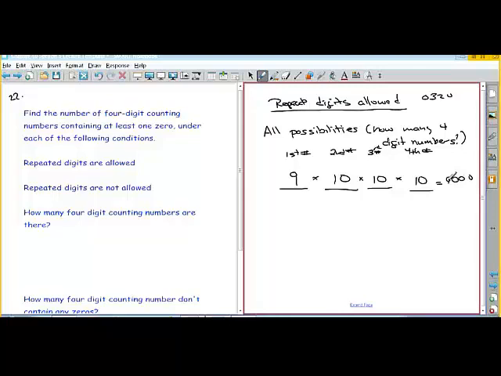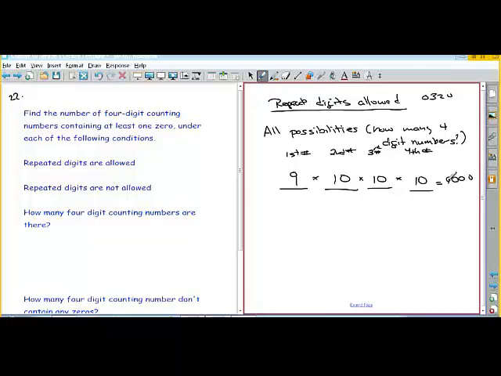So there are 9,000 4-digit numbers, from 1,000 all the way up to 9,999. If you counted all those, you get 9,000 of them. But we don't want to count them, so we use the fundamental counting principle and ask how many different arrangements are there for each step. So we had 9, 10, 10, 10. So that's the total number.